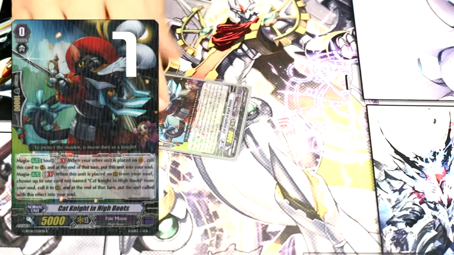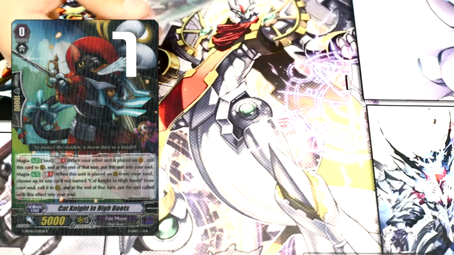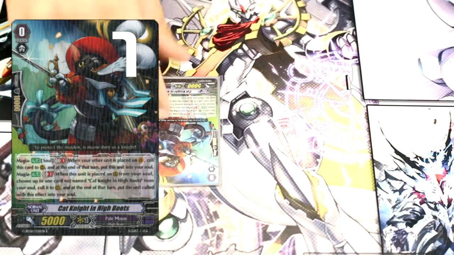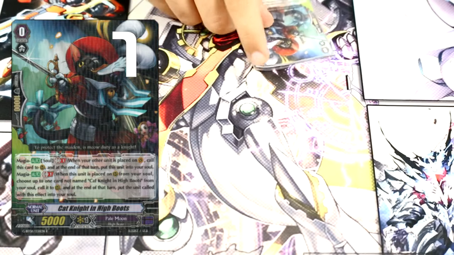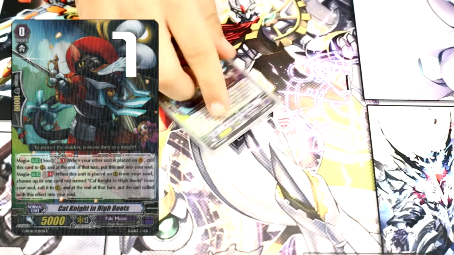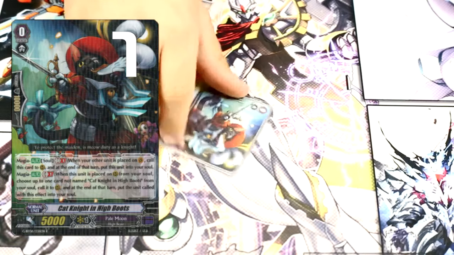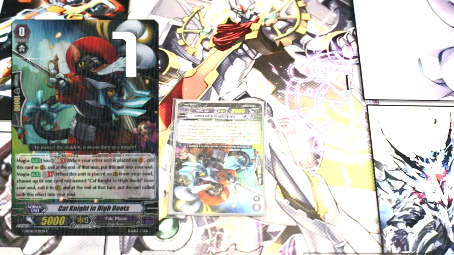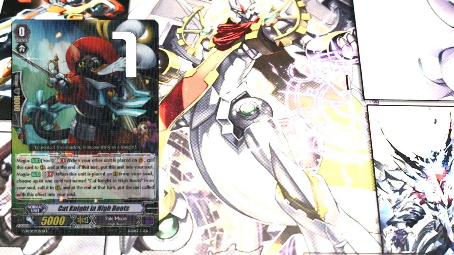Cat Knight in High Boots. His skill is GB1. When another unit is placed on Vanguard, so for example, if you're striding, you call this unit out, and then with its skill, you can call any card except for Cat Knight in High Boots out of the soul. So that's good for combos, just calling another unit out. And it's not a forerunner, it stays in the soul, and it has Magia. So it's a Magia built deck, so that's very good.